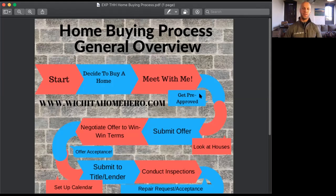Wichita, Kansas lender. The one that we recommend is Janie Carr with Flat Branch Home Loans. She's a tremendous lender with not only affordability, but also reliability, because some of these larger national lenders can have lower rates and lower costs, but they're incredibly risky as far as whether they're going to be able to close the loan or whether the appraisal value is going to come in. And what I've come to find is they have a lot of deceptive lending practices that don't actually shake out that well for you in the end.